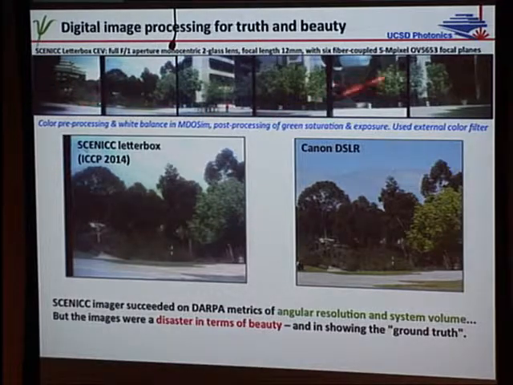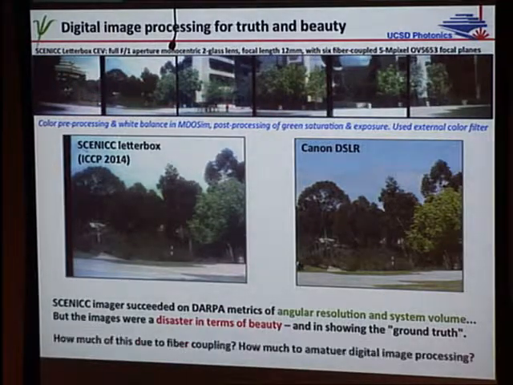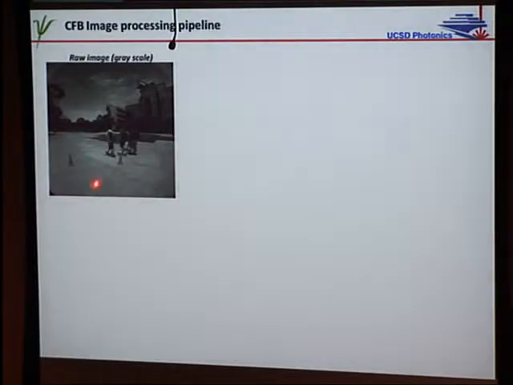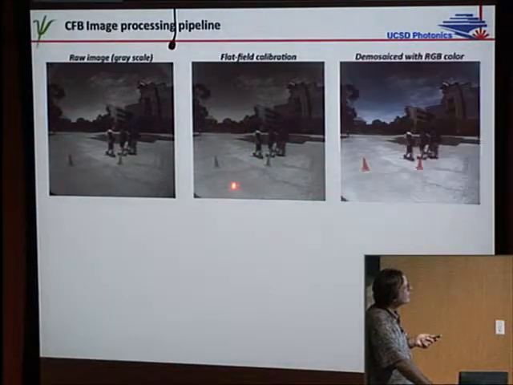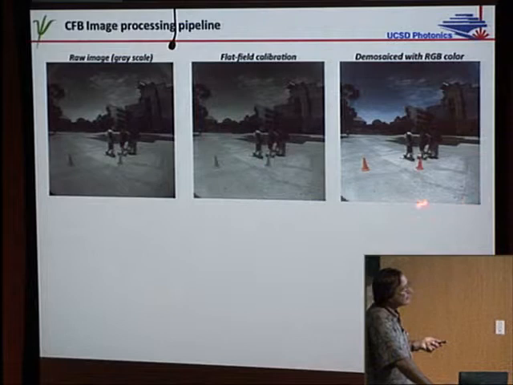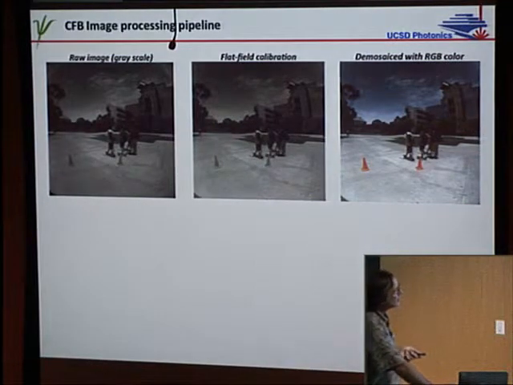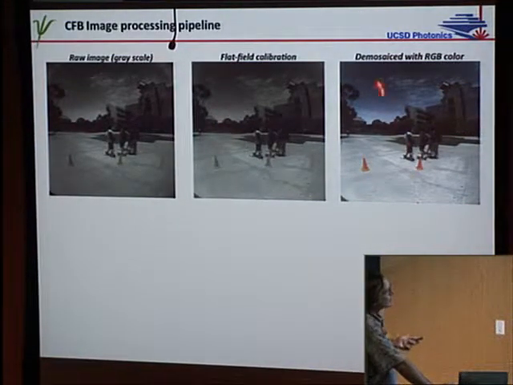You saw the image that we made better in this one before. But the point is that in order to demonstrate our camera's capability, we had to work on image processing. We had to master all the tricks that people generally use. So here it is, the image processing chain. Here's the raw image before we do the calibration. Calibrated, it becomes more uniform. It's still grayscale. We demosaic it using an edge-aware demosaicing. It's a Malvar algorithm. And the colors look like crap.